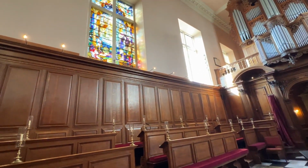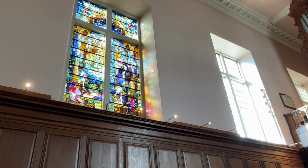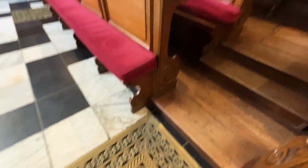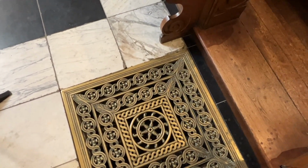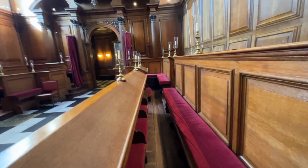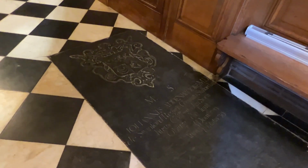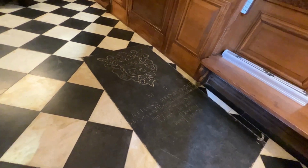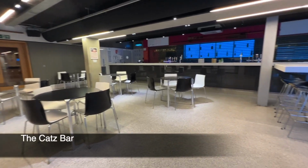I'm not sure if you guys realise, but there are wheels absolutely everywhere, even in the stained glass windows. And that's because the college's crest has the Catharine wheel on it, and that's because St. Catharine is our patron. As far as colleges go, the chapel is relatively small though. Also, fun fact, this is the grave of John Addenbrooke, the guy who founded Addenbrooke's Hospital in Cambridge, who went to Catz. So now I'm going to show you the bar.